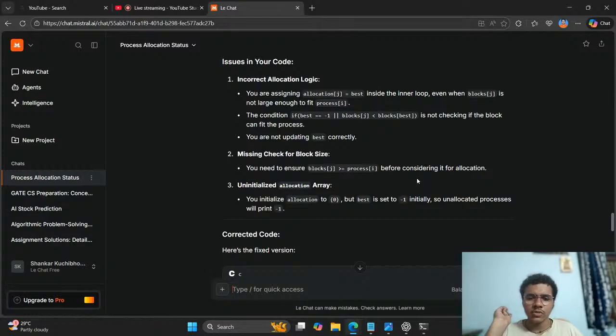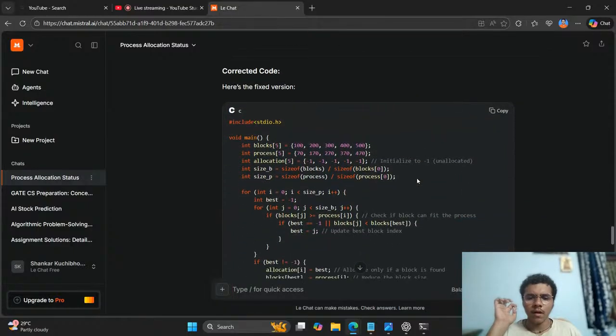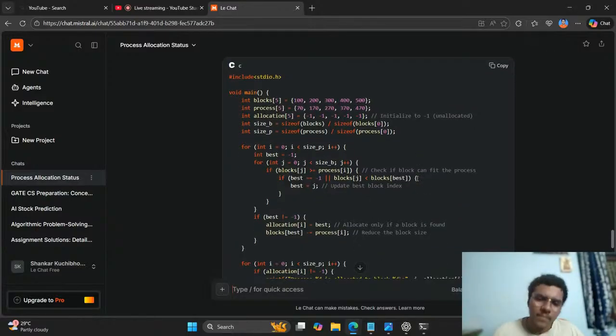Need to ensure. Okay. Check if the process fits in the block.